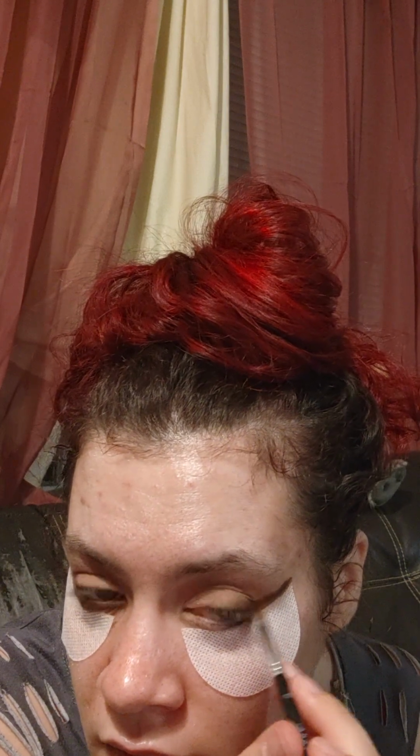I'm gonna go underneath just like I did on the other side. And then after we finish going under here, we're gonna take this Songitchi Pencil Pro and just kind of blend out the lower lash line a little bit better. But I wanna darken it first a little bit, up towards here.